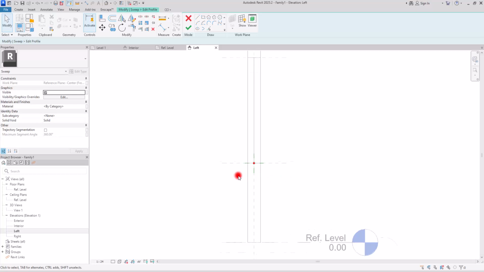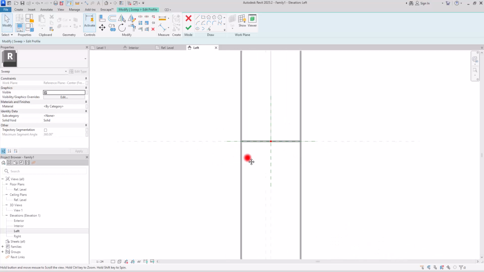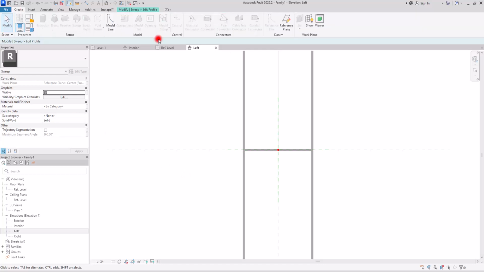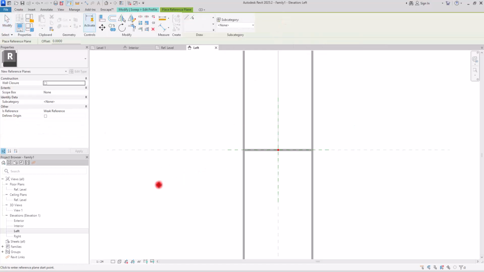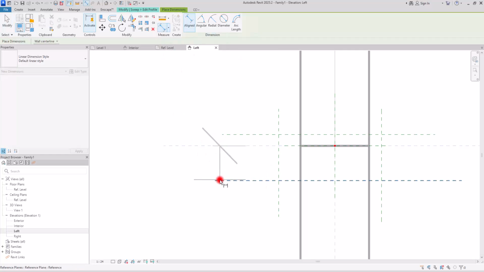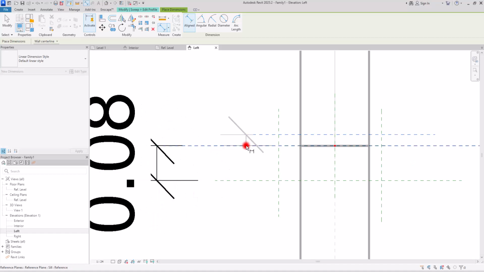Now for its profile, we are going to create it on this side. This is the base of the window, so we are going to create and connect everything to this reference plane. For that, we need to go to create and create some reference planes in these parts. I need one in here, another one in this part, and two more on two sides of this wall. Then to connect all of these things to this one, we need to create a dimension from this one to here, and from this part to here.